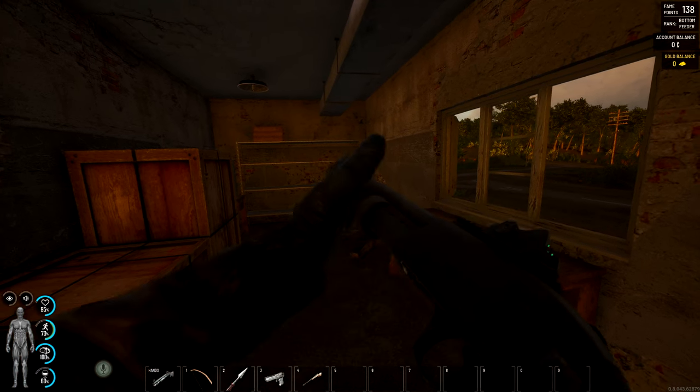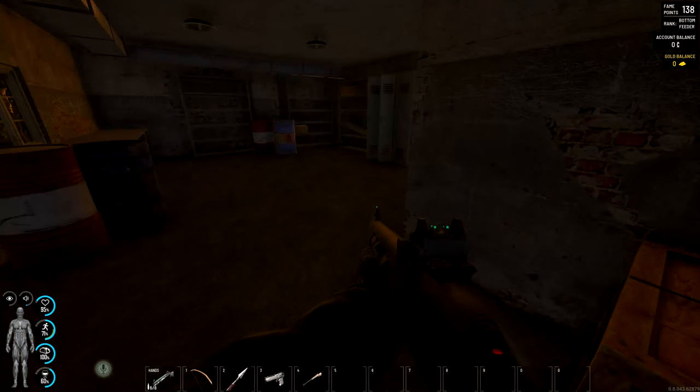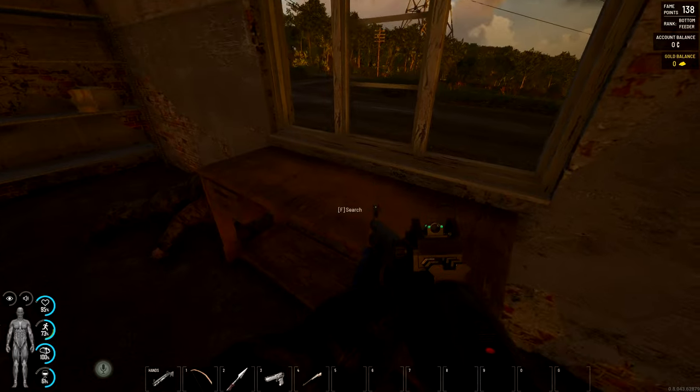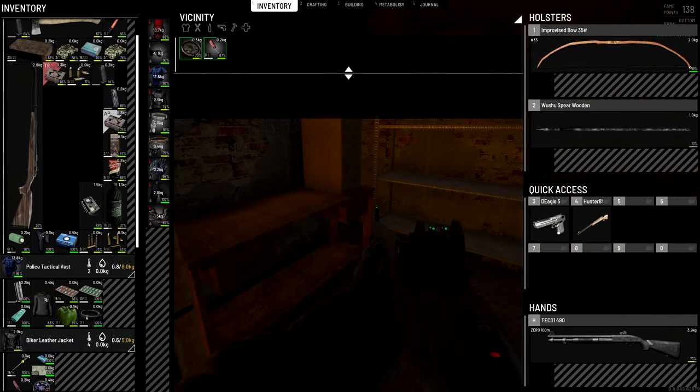Okay. Right. I've got 6 shots left, and there's no wheel in here. So we're going to have to make our way over to the factory in the next episode, I think. See if we can get a wheel.